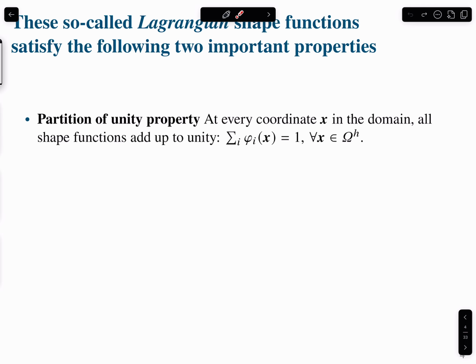One very interesting property of this function is the so-called partition of unity property. The fact that at every single point in the element, the summation of all those functions is equal to 1. That is the so-called partition of unity property. And this property is, of course, interesting, not so much perhaps in standard finite elements, but when we move to more advanced formulations, this is a very, very important property.